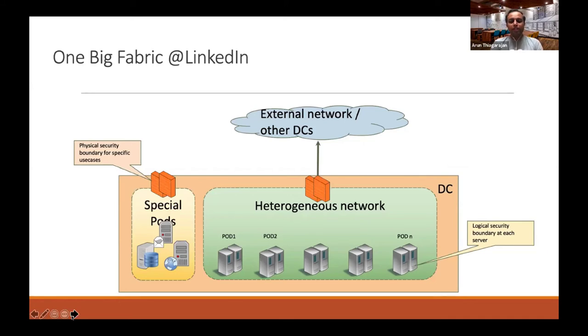When you go for this kind of solution, you need to have switching fabric of massive capacity, because you're building a flat network, your application can be spread across n number of pods, and you don't have much control over which pods or where exactly they are going to get deployed. So you need to be mindful of having enough infrastructure capacity to support any kind of deployment. So we had to move towards switching fabric of higher capacity, like we moved towards 100 gigs and now we are moving towards 400 gig capacity.